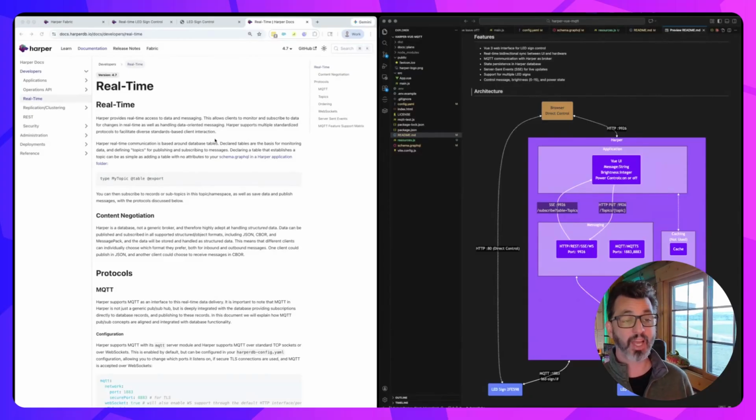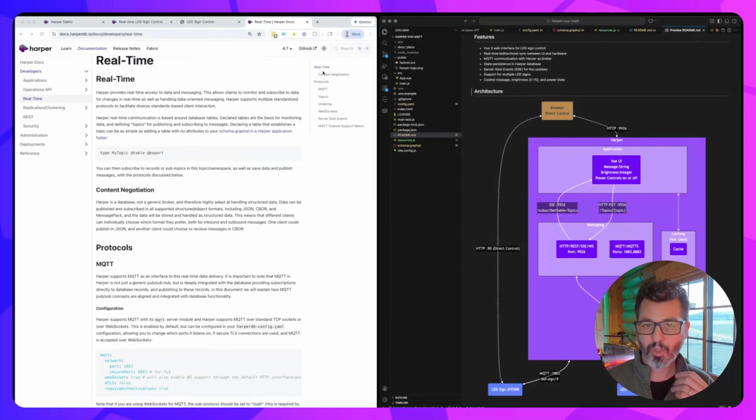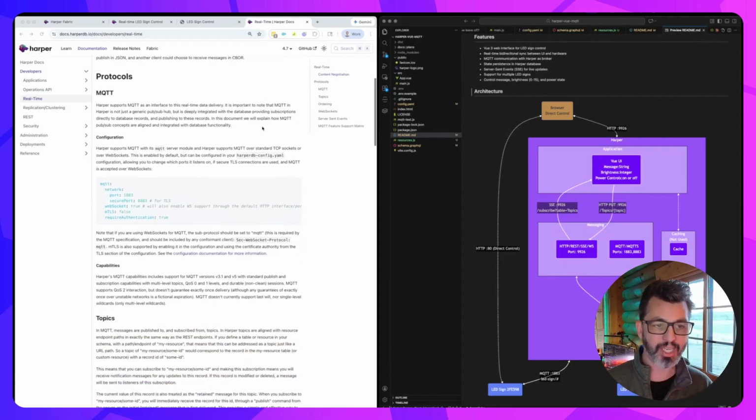So what you see here on the left is the docs for Harper from our website. You can see this is our real-time pub sub, and we have protocols listed here. We have MQTT, WebSockets, server-side events. So these are all sitting here. We also, although it's not considered real-time, support the REST interface where you can do standard REST calls to get the status of data that's in Harper.